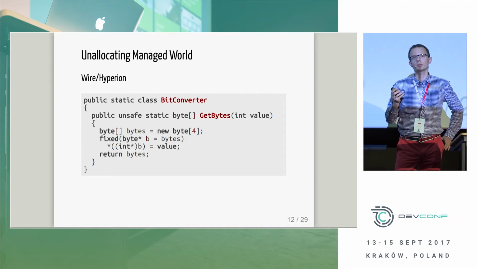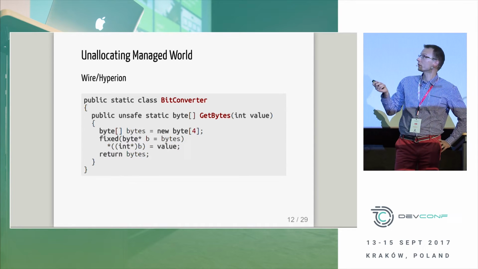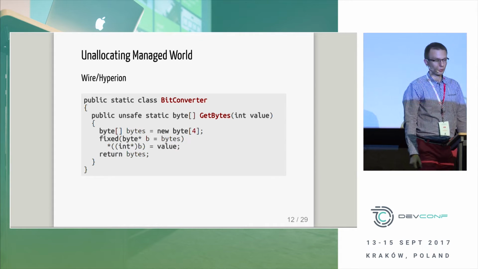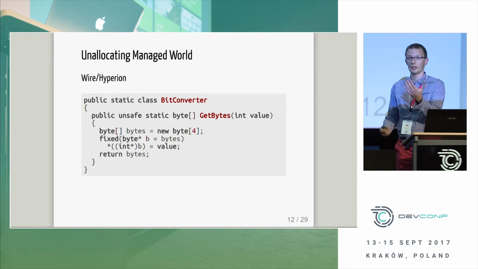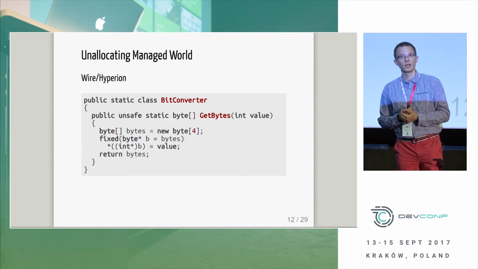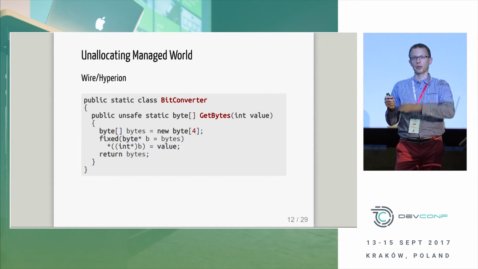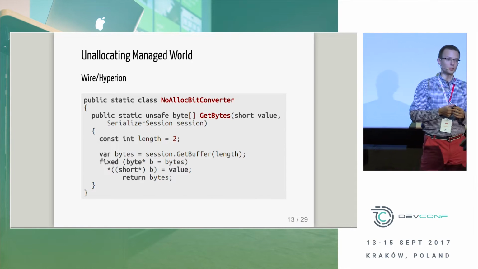But what if this was the case where these bytes are immediately written to a stream or a wire or whatever? Then maybe we could think about reusing the same array, right? Because a single type or a single object can have multiple integer values. So you could pass an array when serializing the first one, and to the second one, and to the third, and write the result immediately without actually allocating these bytes. So this was my approach in this case as well.